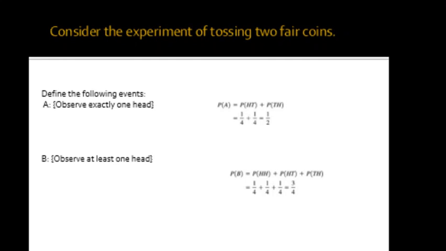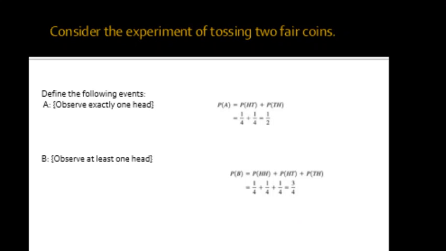Okay, now let's define an event A which is observing exactly one head. We have seen this before. It will be HT and TH. So the probability of A will be the sum of these simple events. 1/4 plus 1/4 gives 1/2. Probability of observing exactly one head is 1/2. And the other event B is observing at least one head. And we saw it had the three simple events here. So we add the individual probabilities, 1/4 plus 1/4 plus 1/4, which gives 3/4.